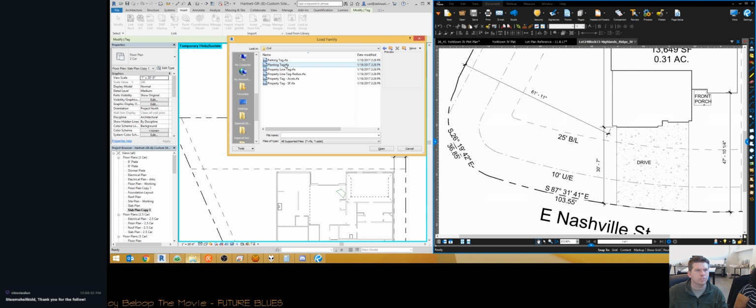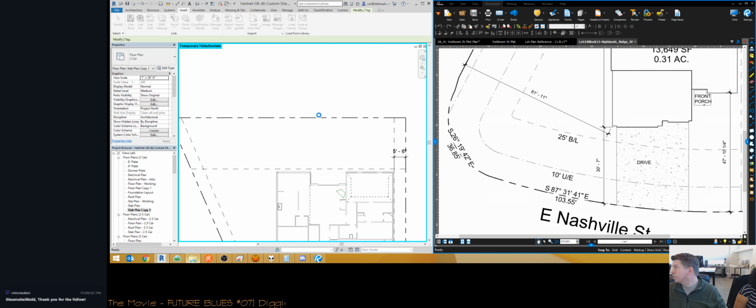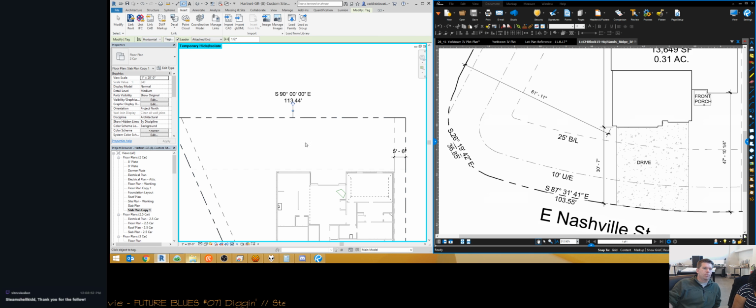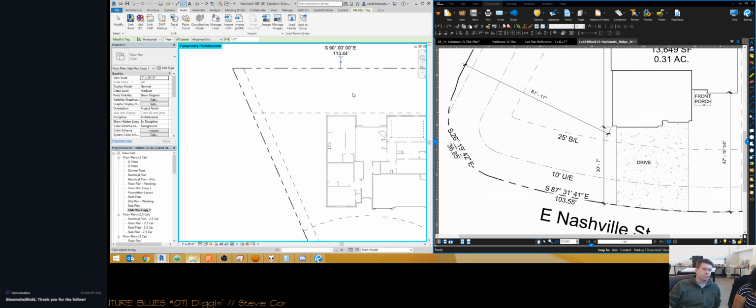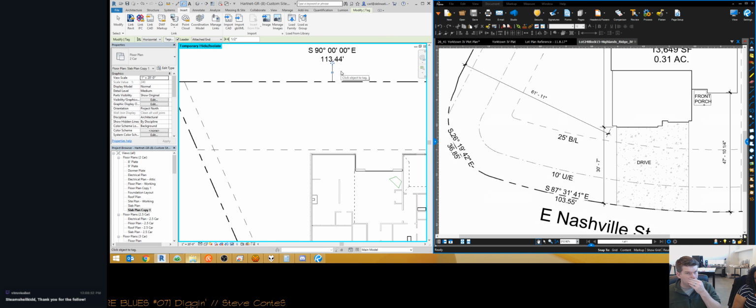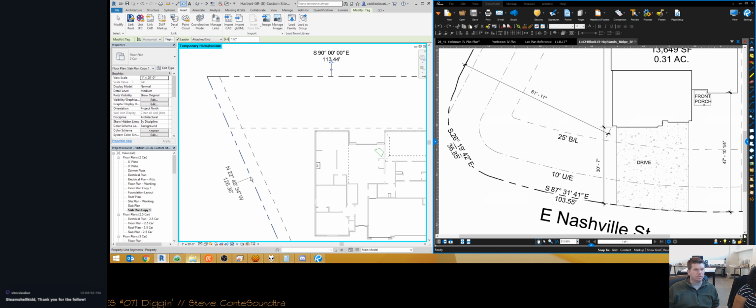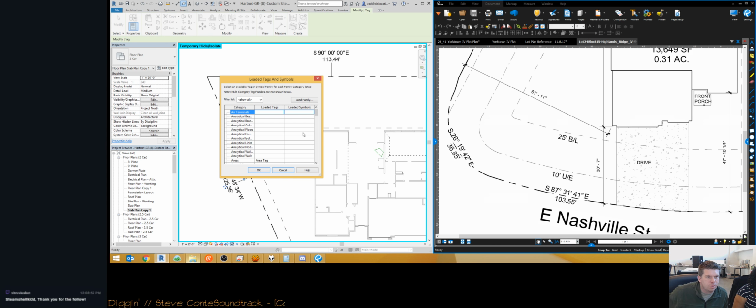Annotations, civil, property line tag. Bring both of these in. So you can see that once we've rotated it, it doesn't look the same as it was before. Okay, so what we'll probably do is just make it a tag that's just the distance for these. That other tag that I actually loaded was the one that I was actually looking for.